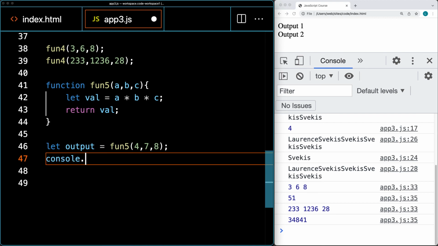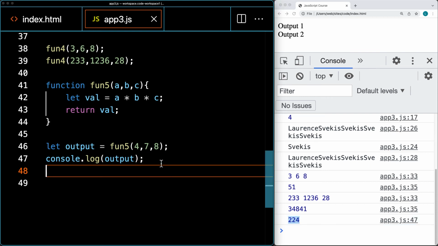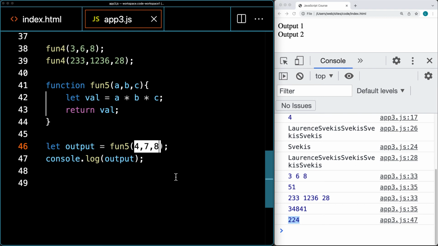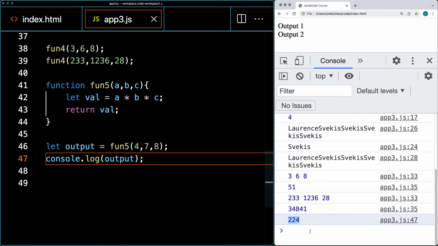And then within the console, we'll output into the console. So now we're getting the result being returned back, where we're passing in some values as a, b, and c. We're multiplying them within the function, and then lastly, we're returning back the result of that value within the function, and that returned result is going to be assigned to the variable called output, and then the variable output now has a value of 224 that we can use within the rest of the code.